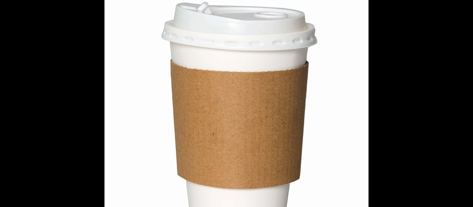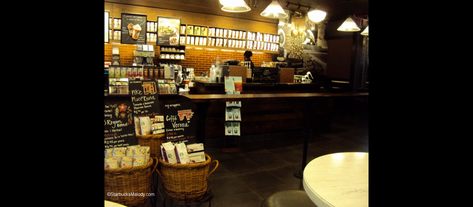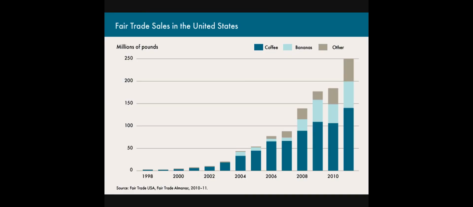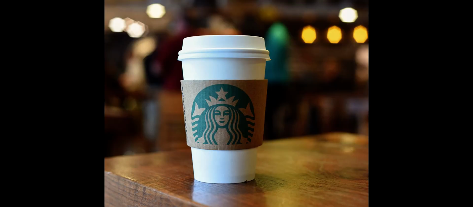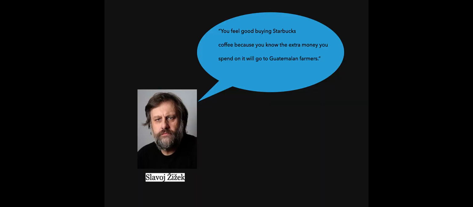So I know I showed you this in the beginning of the semester, but you want to think about a sequence of images. I think you remember this one about the coffee, right? Right, so it's trying to give you a bunch of images to explain Zizek's concept that you buy Starbucks and you're willing to spend the extra money as opposed to going to the gas station because you think that money will go to help Guatemalan farmers, right?